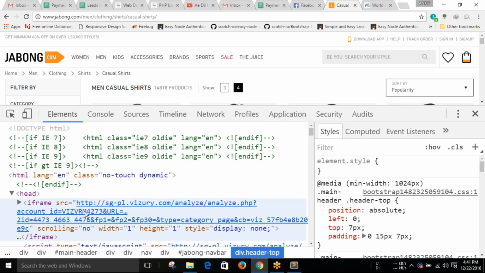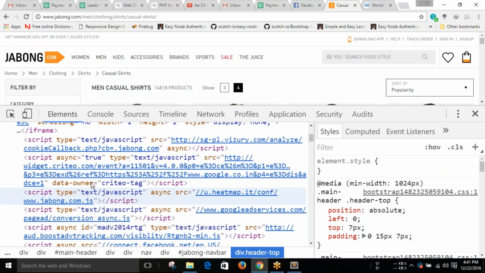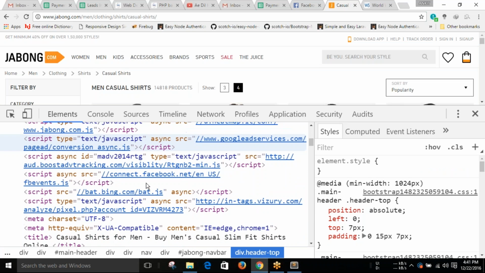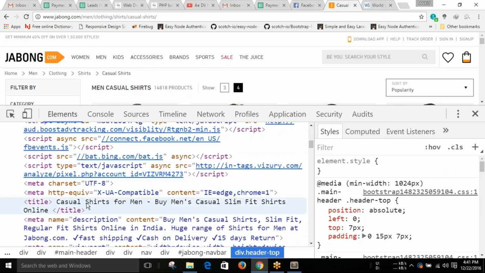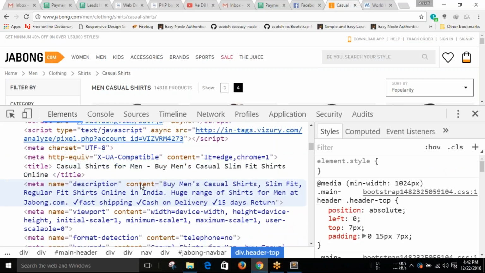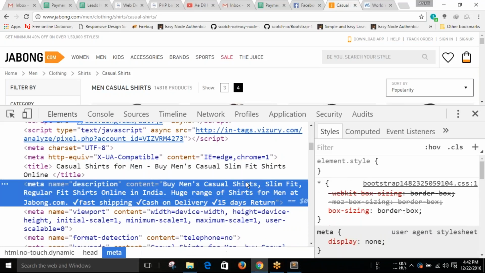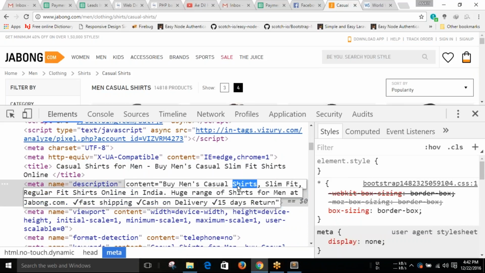I go to head, there should be something called meta. The tag name is meta. See meta, description, I go to content. Do you see anything? Shirt keyword is there. Do you have anything online? Yeah, online is there. See, that is the reason this site is coming on the top.